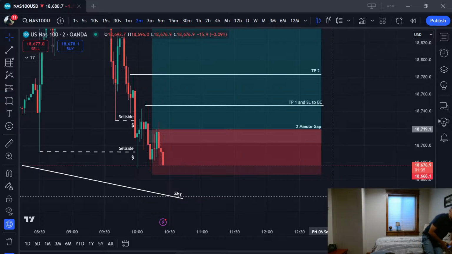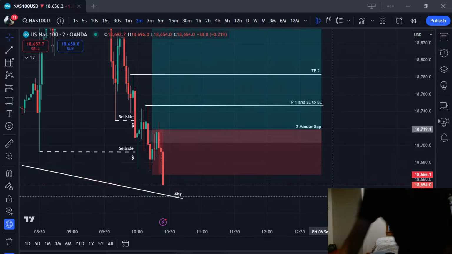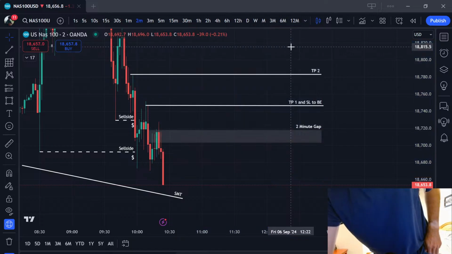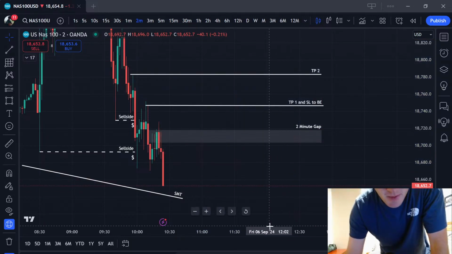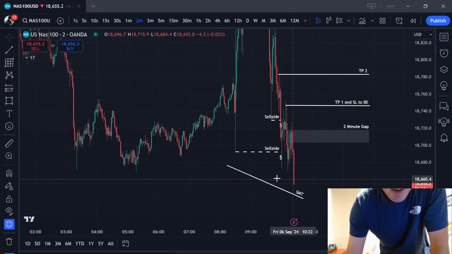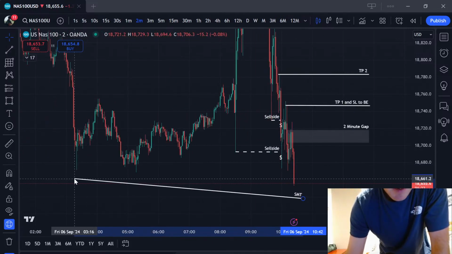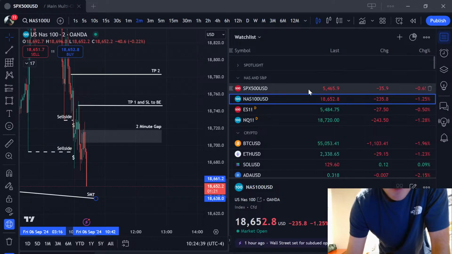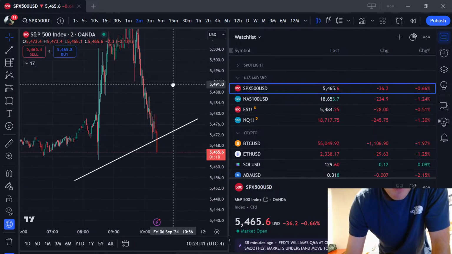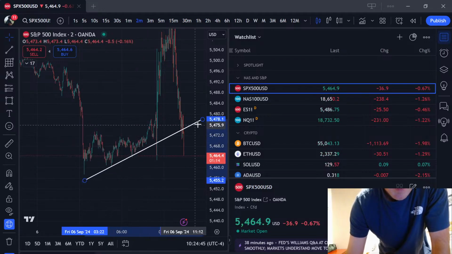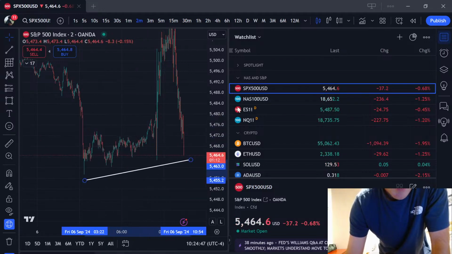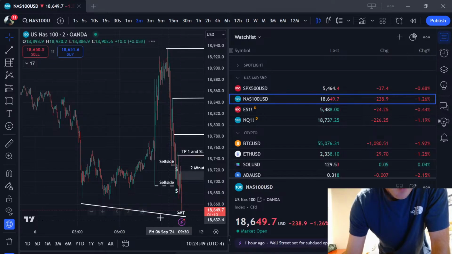So we did not get the close above. So this trade is not... We did not take this. So we're just waiting. Now we got the SMT finally. So this is an SMT now. As long as this, yeah. So now we got this SMT, which is honestly a lot better.